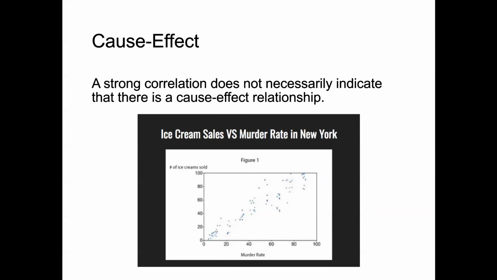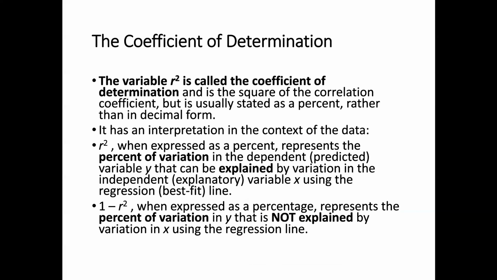What's that? Nicer weather. The weather. People kill each other more when it's warm. I don't know if that's because you get angry when it's hot, no air conditioning. I don't know what it is. That's what it is. The confounding variable, the underlying variable that's causing this. This is an infamous example. Every statistics teacher uses this example. All right.